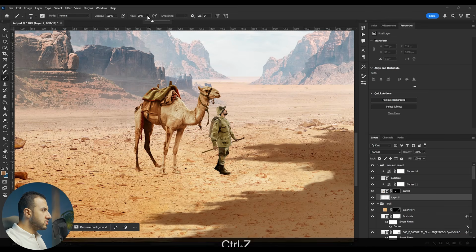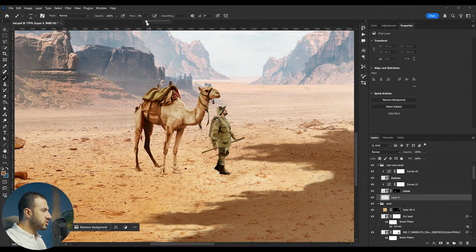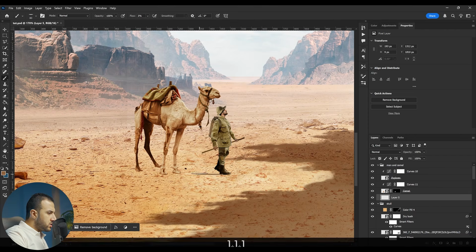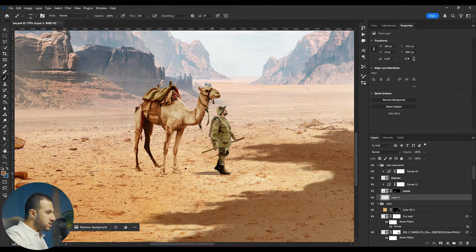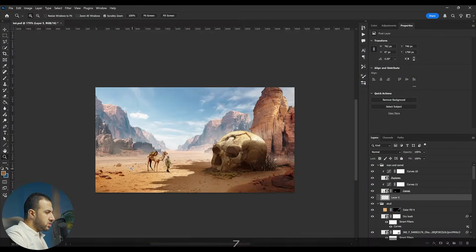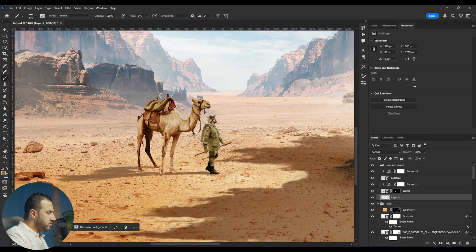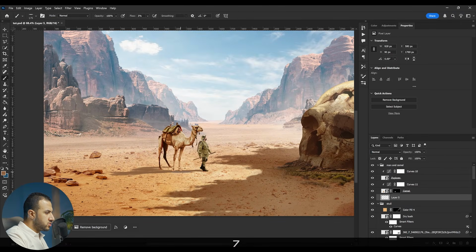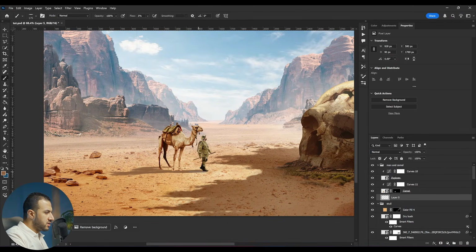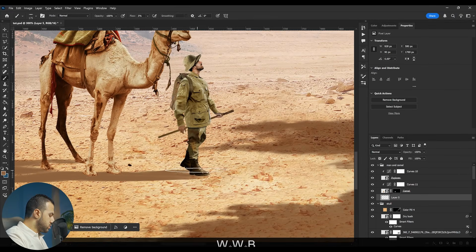Okay, so let's just decrease the flow of the brush to like 3%, and the shadows should be like this. It should be sharp shadows, not soft ones, and it should roughly follow the shape of the camel and the man.